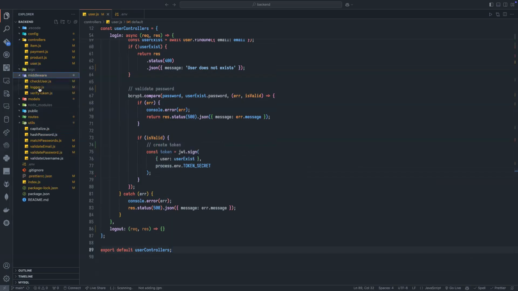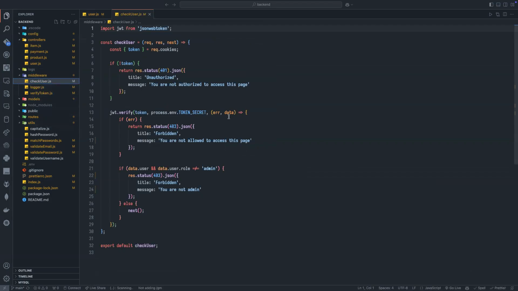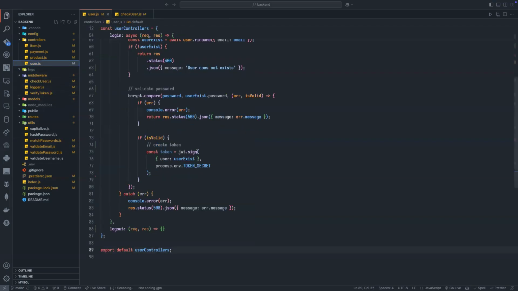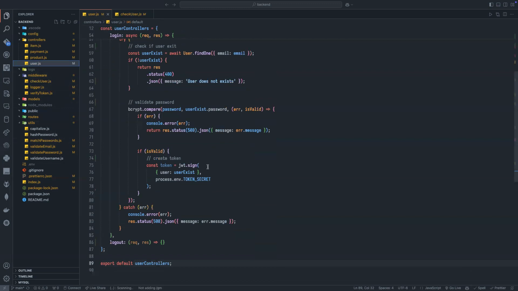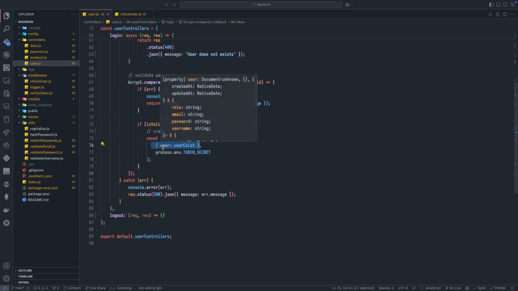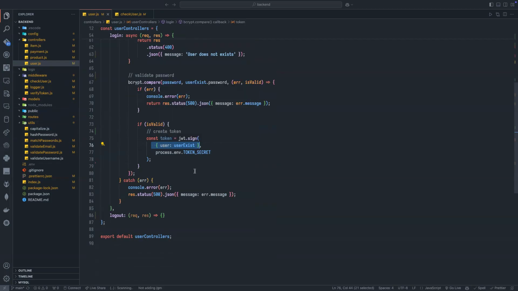Why? Because again, when I go to here, notice what I'm saying here. That's my data. That's my object. So I'm saying here data dot user. That's the user object. And that's the reason why I just here, where is my payload? Voila. So that's the reason why I give it this key user, because that's actually the data. So when I validate the token, I will get my data, which will be an object. Data dot user here. And of course, the user, as you can see, I could have rule, email, password, and username, and like that, I will be able to access the rule. Do you understand why I add the user object here?